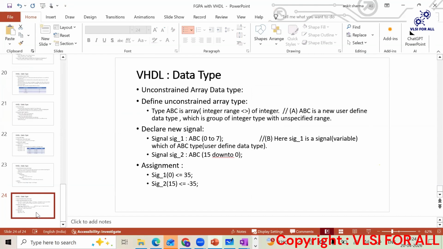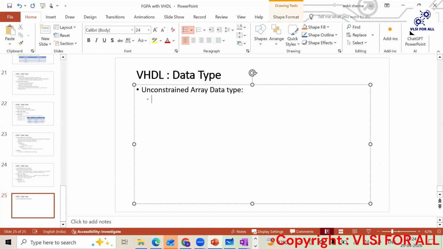I just want to mention some existing data types, and how they are created internally, some standard VHDL data types.